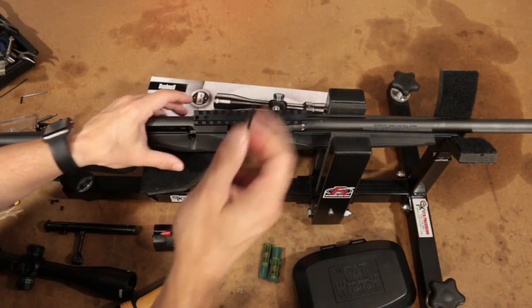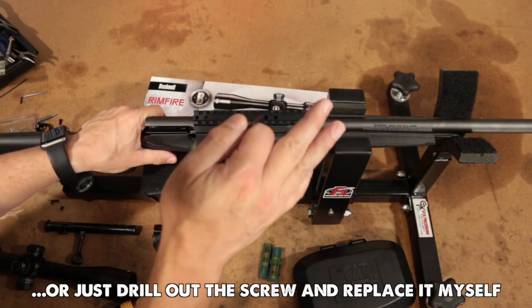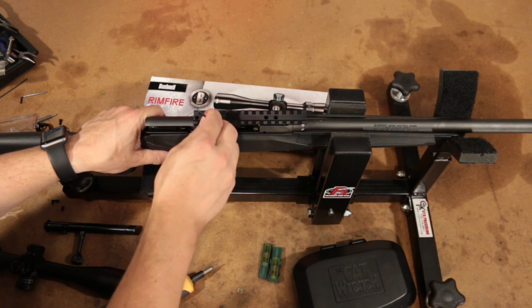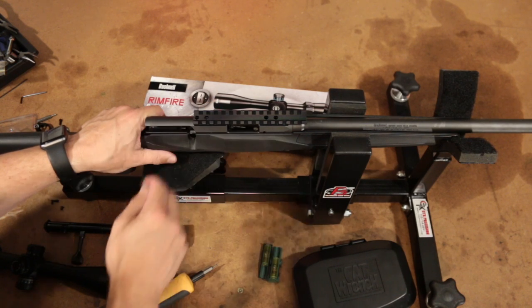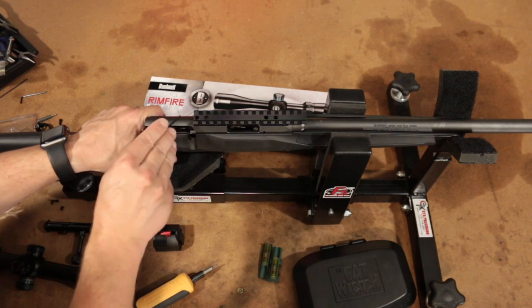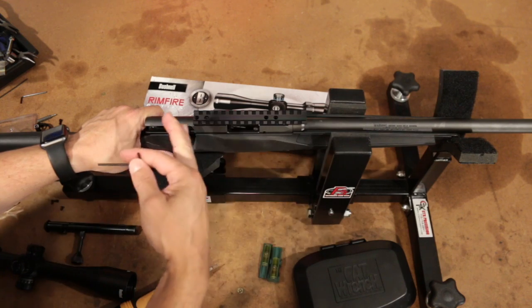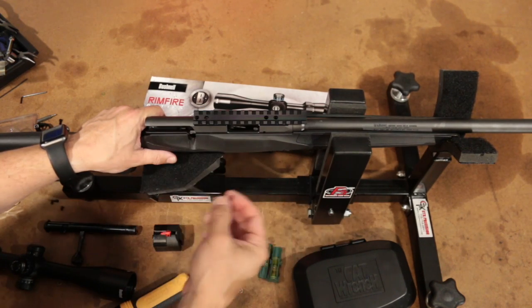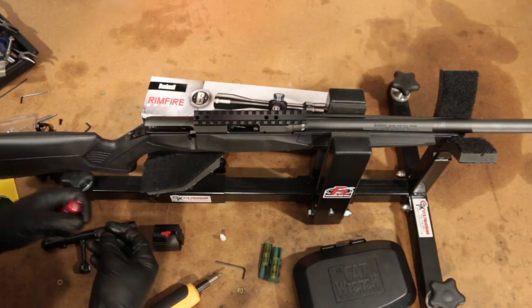I could send this whole rifle back to Savage. They will take care of me, no problem. But I'm just going to run with it. I don't think this is going to go anywhere at all. I'm going to properly torque these three, and that should take care of it. Even if this one came loose later, that's not going to matter. This is just a rimfire.